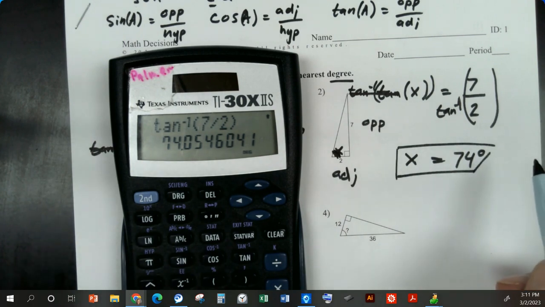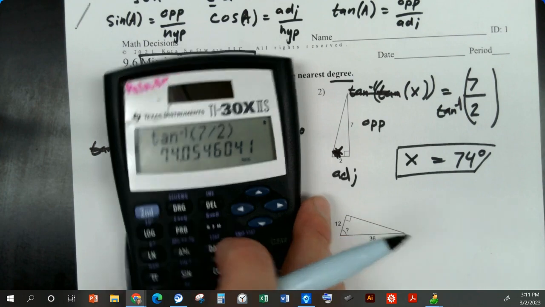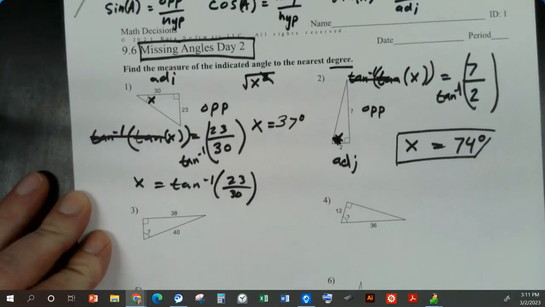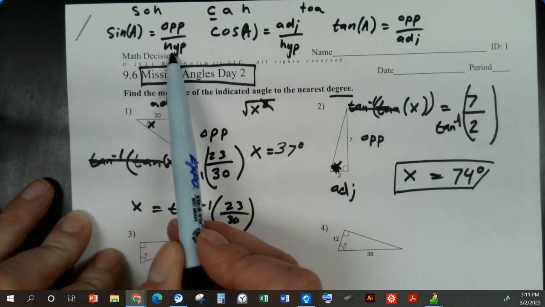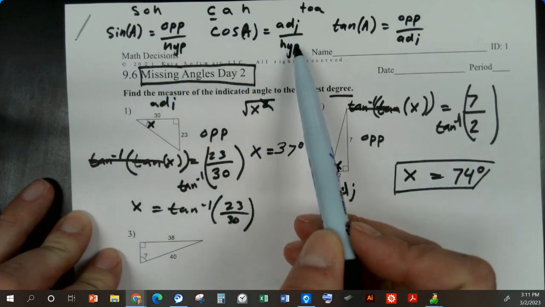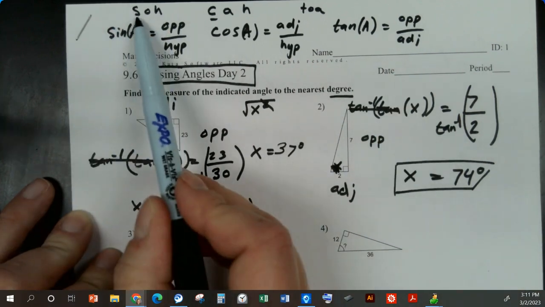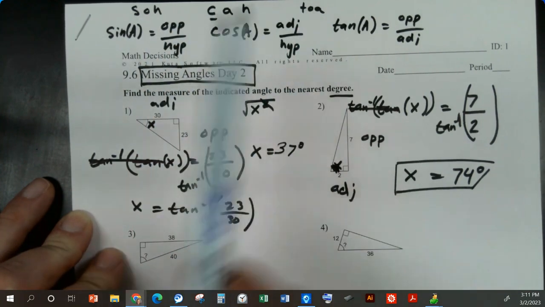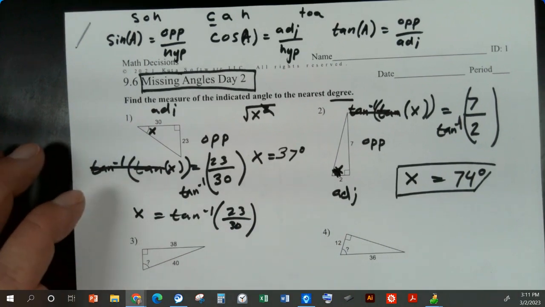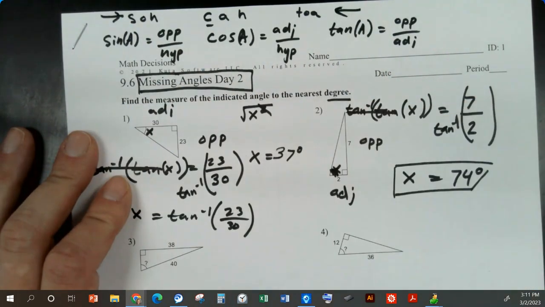Okay, questions so far? Sounding familiar for the people who were here? Okay, all right. Should we do a few more? Let's just keep going down. And again, we have this labeled at the top, like we have on our other assignment. So sine is opposite over hypotenuse. Cosine is adjacent over hypotenuse. Tangent is opposite over adjacent. I just remember SOHCAHTOA, and then I can build my relationships from these. That's the way to remember our relationships, SOHCAHTOA.